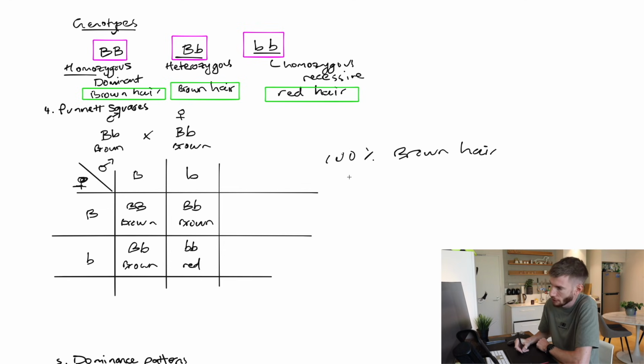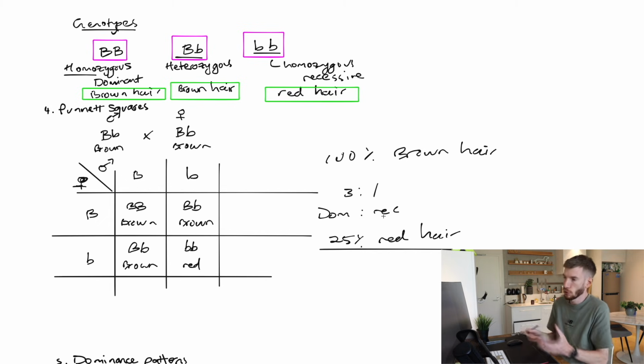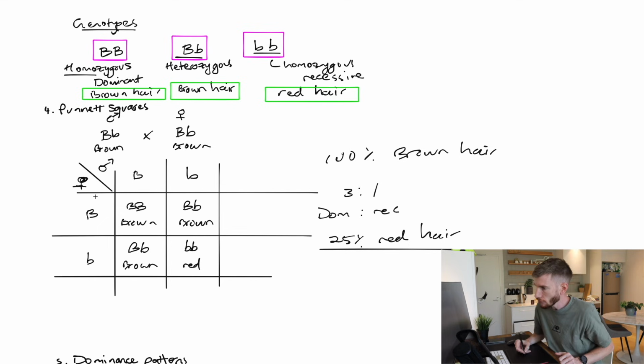And so what that shows now is that there's a 3:1 ratio of the dominant to the recessive, or the brown to the red, and that would mean that there is a 25% chance of red hair in this particular crossing. And this is what I was talking about before, where you can have both parents, neither of them have red hair, yet their child might have red hair. We see this all the time, like blue eyes and that kind of thing. Where you have recessive traits, it can pop up if both parents were actually kind of unknowingly carriers of that particular trait. And there we go, and we can expect a 25% chance of that occurring.